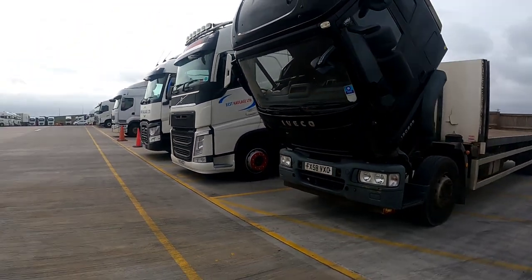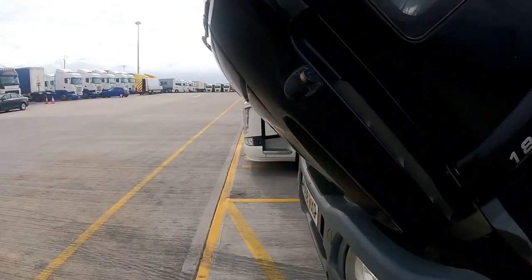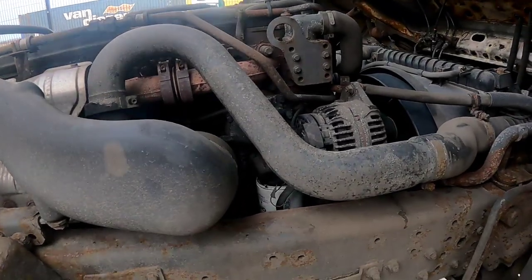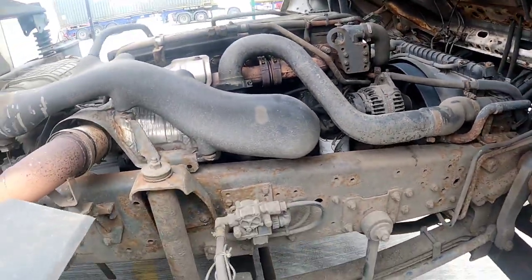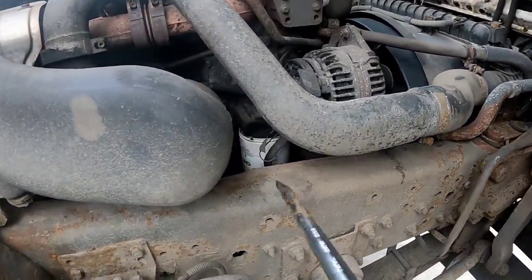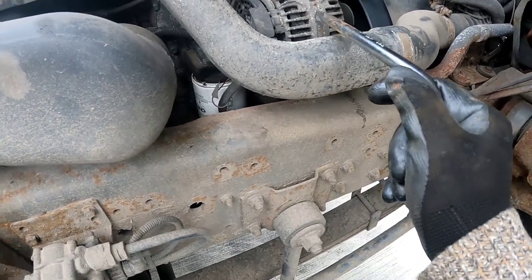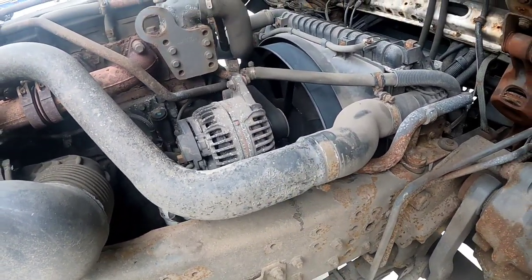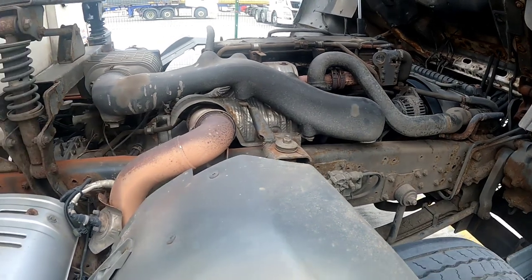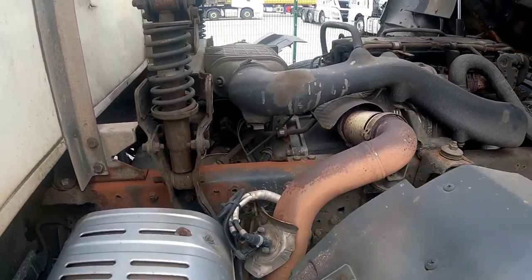That is the motor. Most important is to know where the water gets added in. I can see that's the oil filter in there — that's very easy to see. You can tell this is a starter motor right here, and something to do with the alternator. That's it. The oil is there; the other things I wouldn't know — I'm just a driver, a driver who pokes his nose into things.